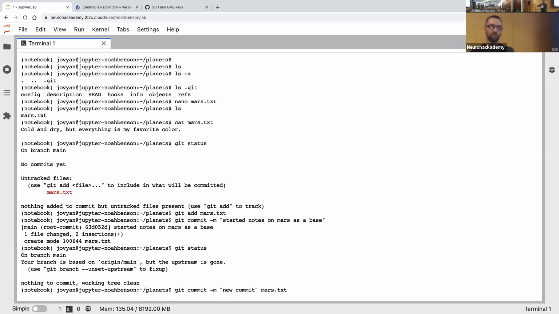Yeah, that's a good question. The question was, so far everything is on Jupyter. Has anything gone to GitHub yet? So we actually did make the repository on GitHub. The repository, an empty repository, is on GitHub. But this commit was just to our local computer. There's a Git repository that we cloned from GitHub on our local computer, and when we commit, we commit to it, not to GitHub. A little bit later, we'll talk about pushing, where we will push our commits to GitHub, but we're not there yet. But that's a great question.